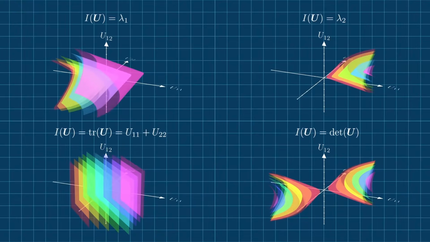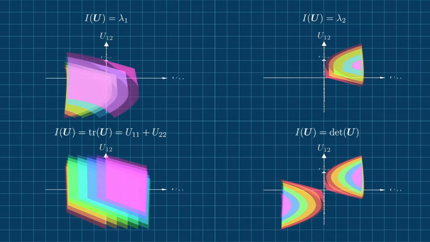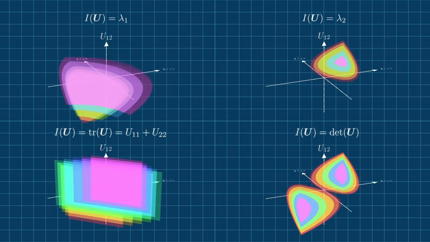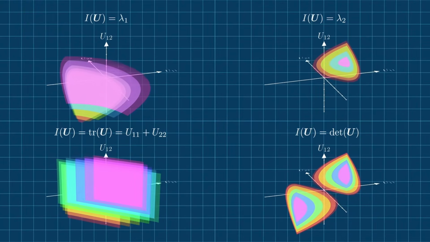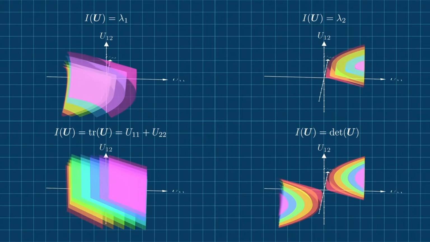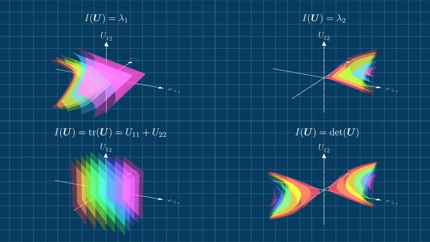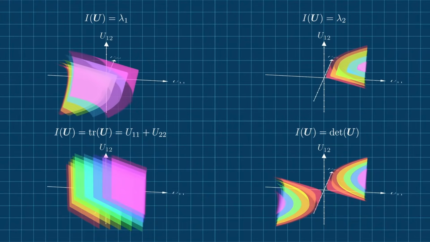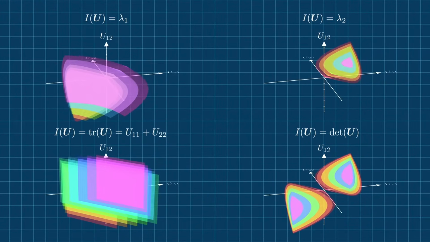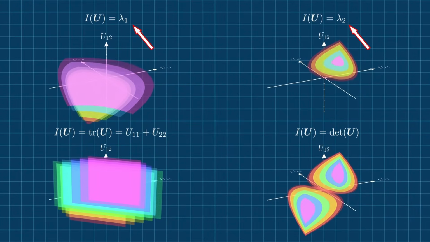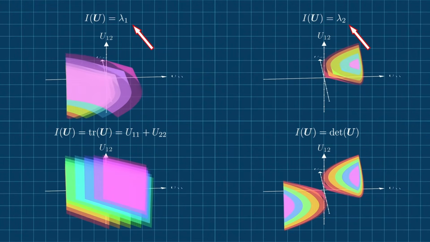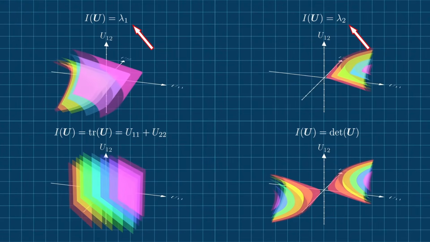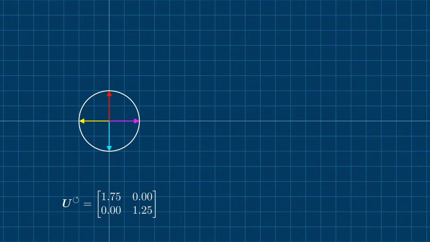These four particular invariants are especially important because they all have clear physical and geometric interpretations. So next we are going to walk through each of these invariants, discuss what they mean, and take a closer look at why they are invariants. Let's start with the eigenvalues. By the way, if you're not familiar with eigenvalues and eigenvectors, you can also check out my video on principal stretches. Intuitively, it makes complete sense that eigenvalues are invariants.